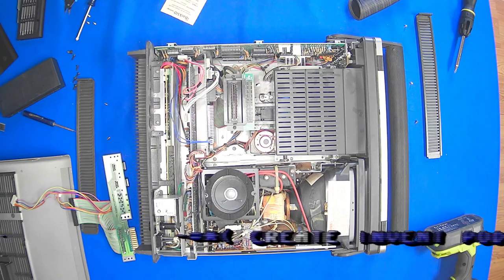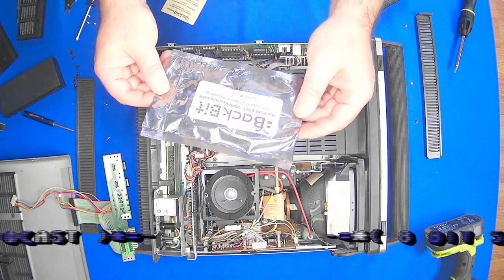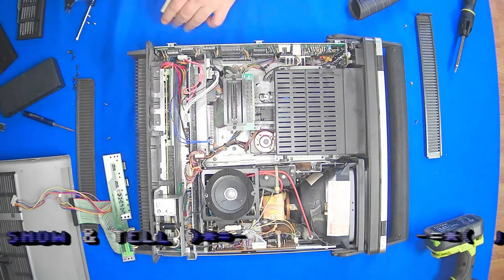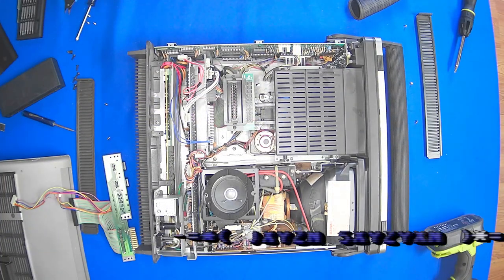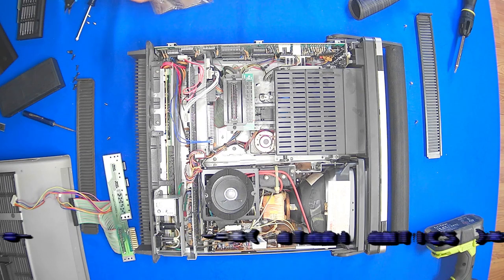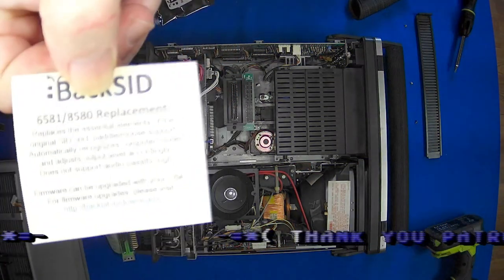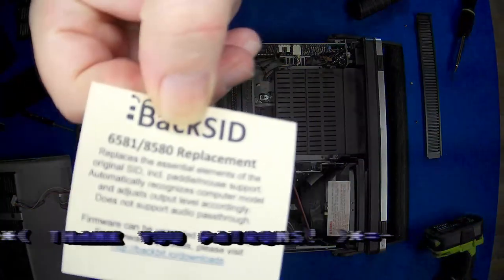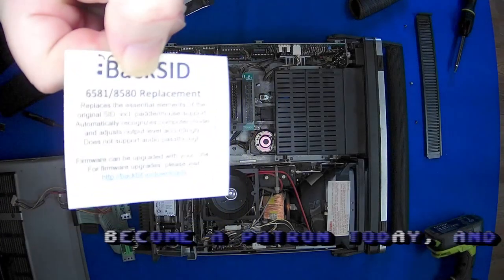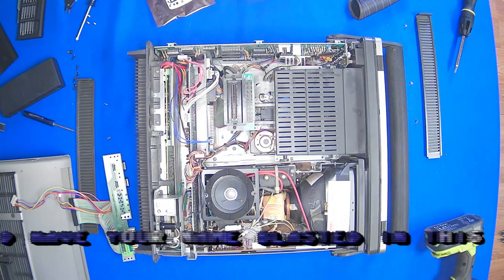Again, this is the BackSID from BackSID. I don't know if you can read it or not, but it's got instructions on where to download the software that you can run on here, and it'll let you configure this chip through the Commodore 64 interface. So that's pretty cool.